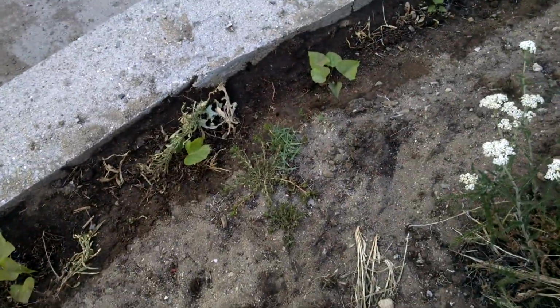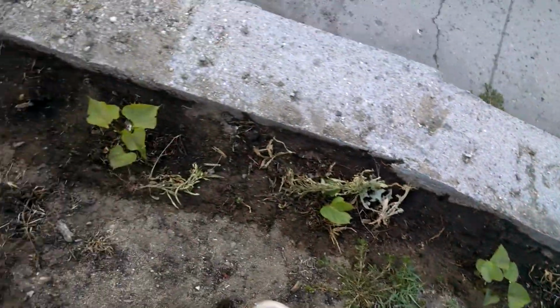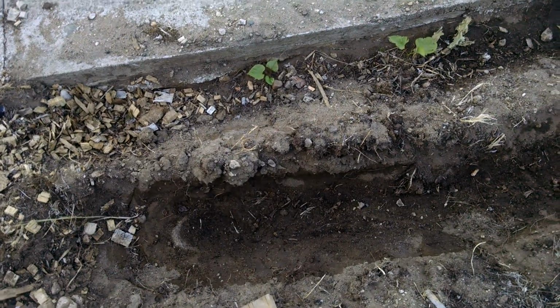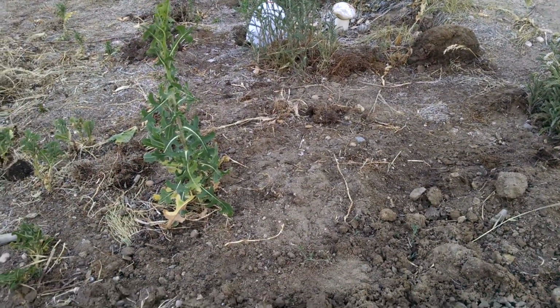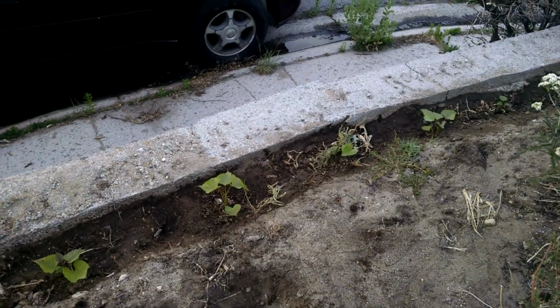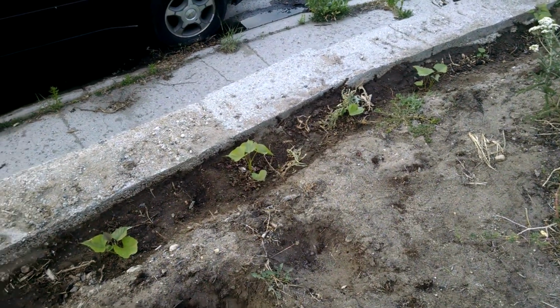Okay, these sweet potatoes have survived their first week, which I'm actually surprised, but I'm glad that they did. This is an attempt to fix the soil, and I figured out why it's working, why they're growing in this area when they're dying everywhere else. Because this area was lawn, and for 50 years, anything that washed down off of that small hill would have ended up right against this wall. So this is probably the best area as far as soil. This is probably the best area in the yard. Or I can't say in the yard anymore, but at one point it would have been.